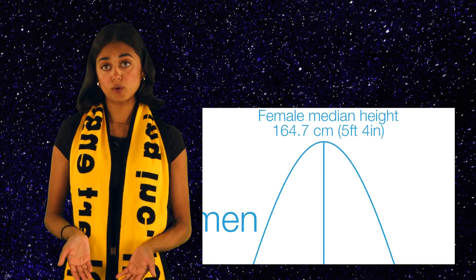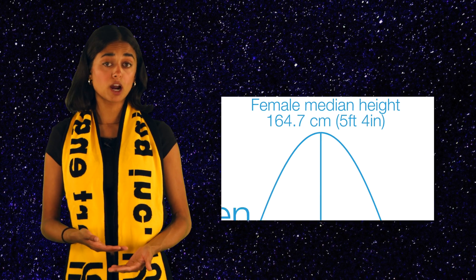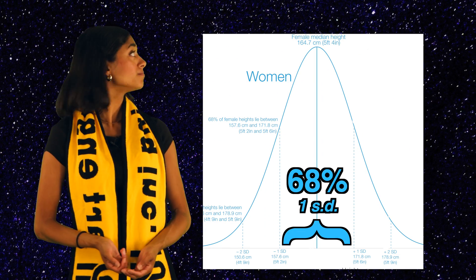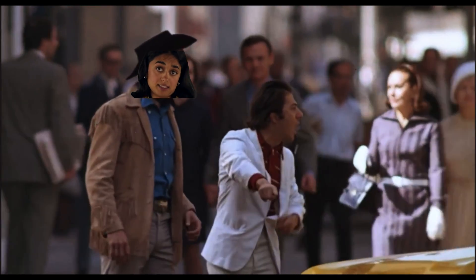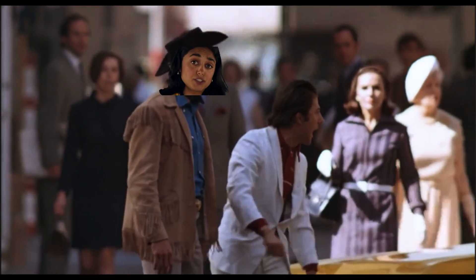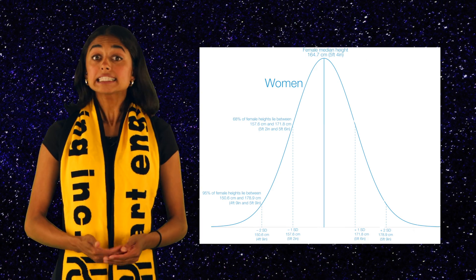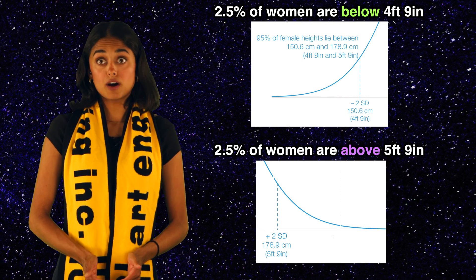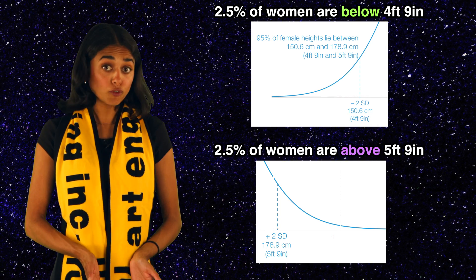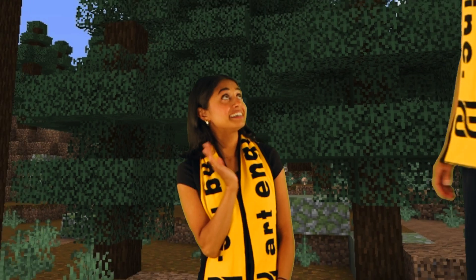For example, using a normal distribution graph, the average height of a woman is about 5'4", but about 68% of women are between 5'2 and 5'6. So if you were walking on the street, there is a 68% chance that every woman you see is between 5'2 and 5'6. As heights get more extreme, like someone super short or super tall, the likelihood decreases. Like how only 5% of women are either below 4'9 or above 5'9. Which technically means there is a chance there's a woman out there the size of Bigfoot.